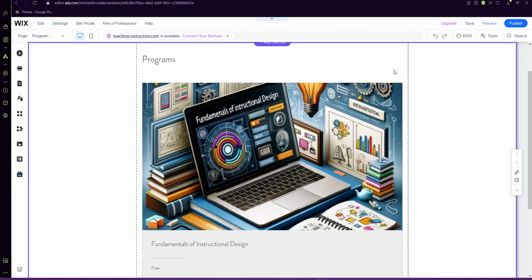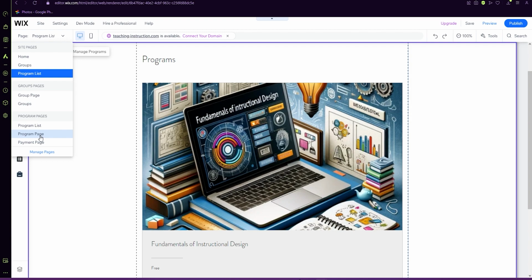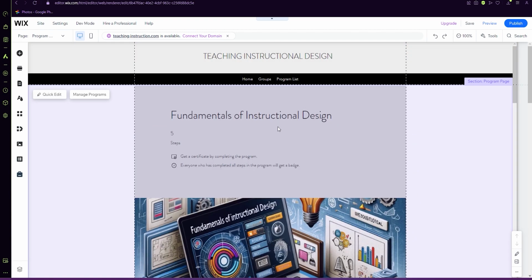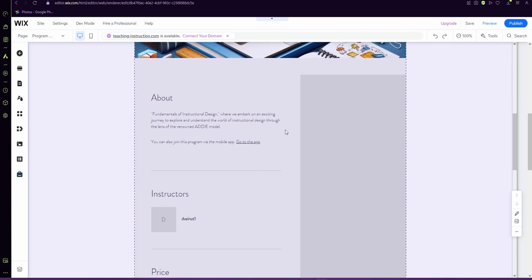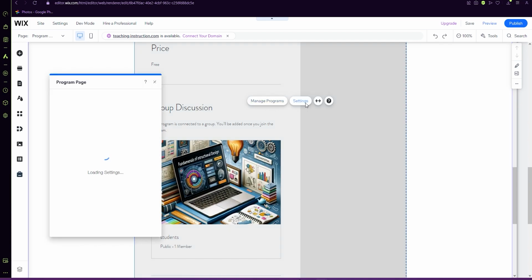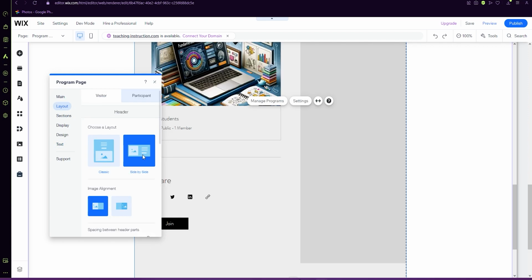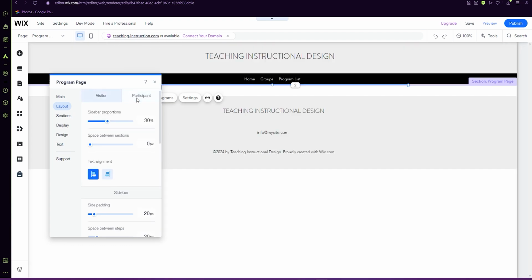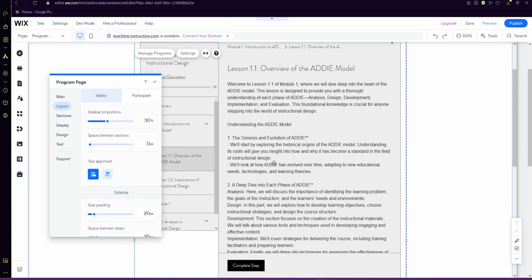Program page. You can see the layout, different styles. Participants will see this.